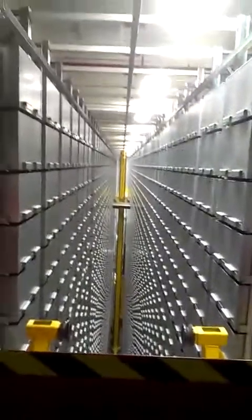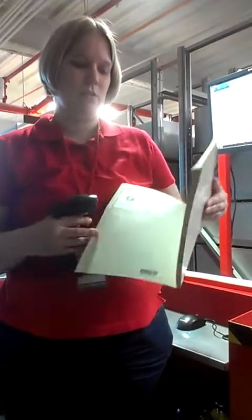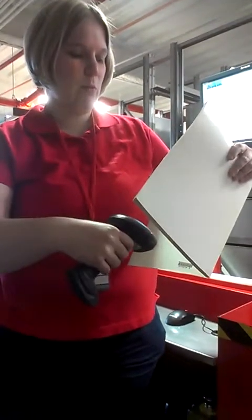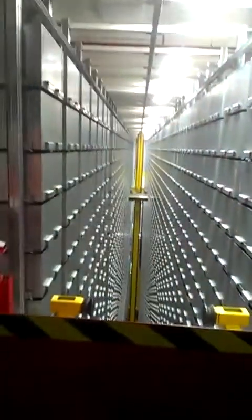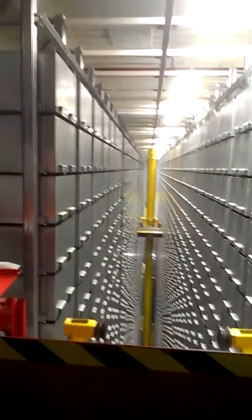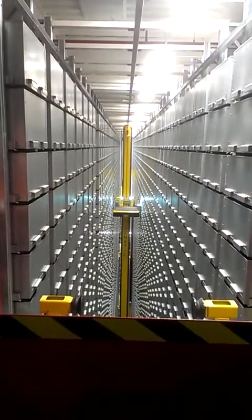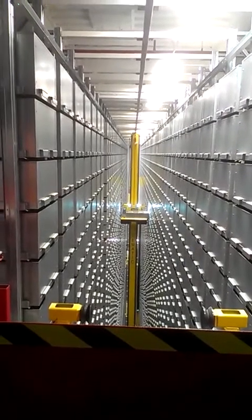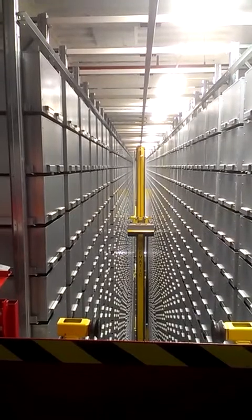Store it, which is the reverse of if someone had actually requested a book; it goes in the exact opposite procedure. Every book has its own barcode, and the barcode is associated with a bin. We still use the Library of Congress call numbering system, but back here it's just stored by how tall the book is. It finds the bin we've set the parameters for this book, finds the closest one to us and brings it to me so I can put it in there.